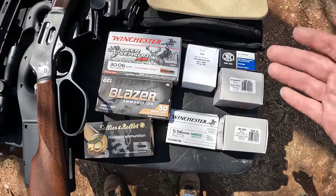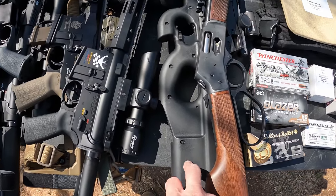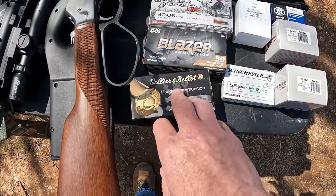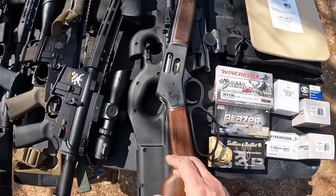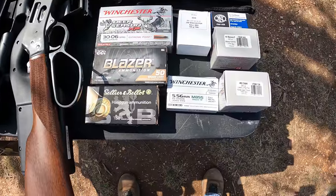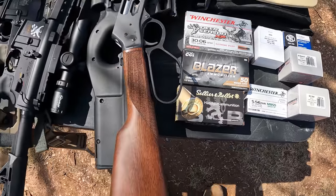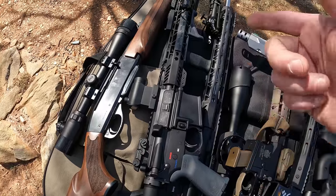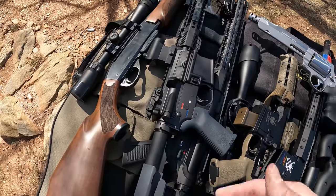There's no doubt the plate is going to stop the 5.7, but I figured I better test it or people will be all over me — everybody wants the 5.7 run through pretty much any armor even if it's rated for it. I'm going to run that through the 16-inch PS90. After that I'll put some .44 Magnum through it — 240 grain jacketed soft point through the Henry 20-inch rifle. Then we'll move to 5.56 M855 green tips, which this plate is rated for, out of a 10.5-inch AR — that's what I've got out here today and I've got a flashlight on it to test too.